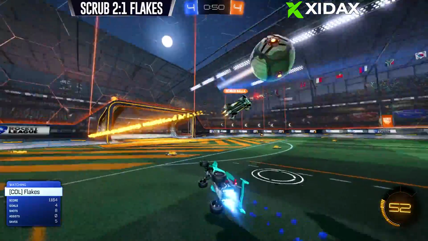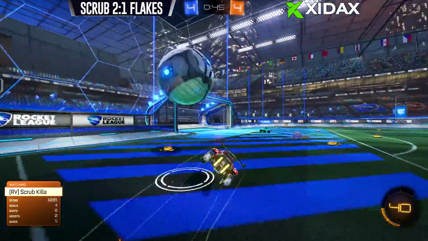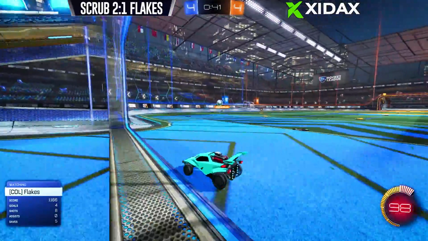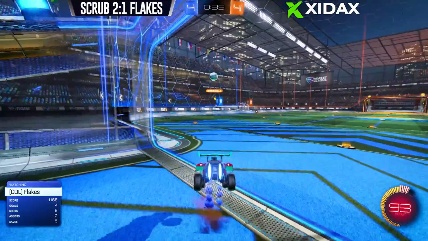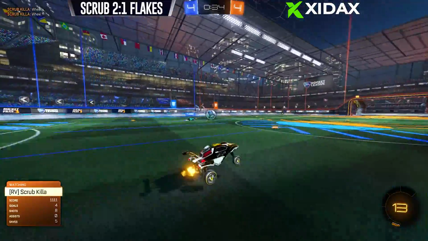It's now Flakes trying to give Scrub a taste of his own medicine, pushing him into his own half. Scrub Killa on the counter. Flakes into the crossbar. And he takes control at the far side. Flakes posturing directly at Scrub. Fakes a jump. That easily avoids Scrub Killa's bump attempt.